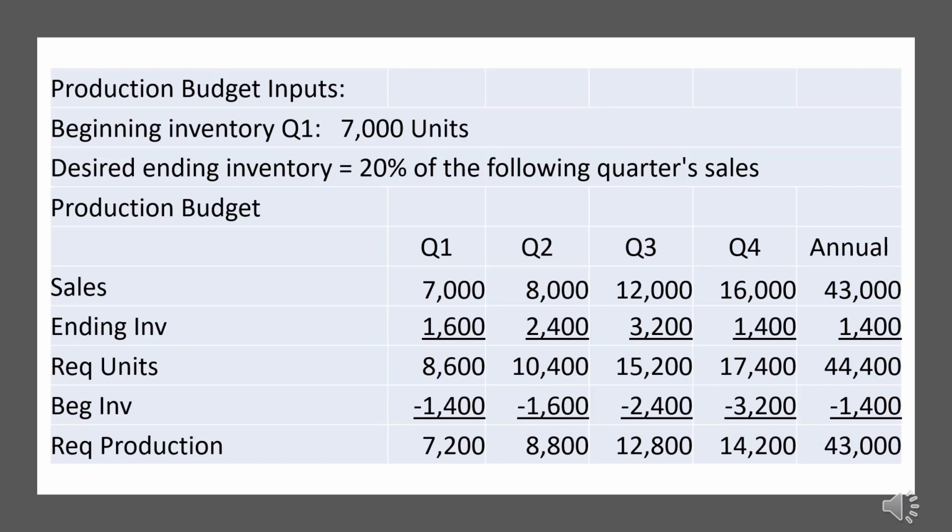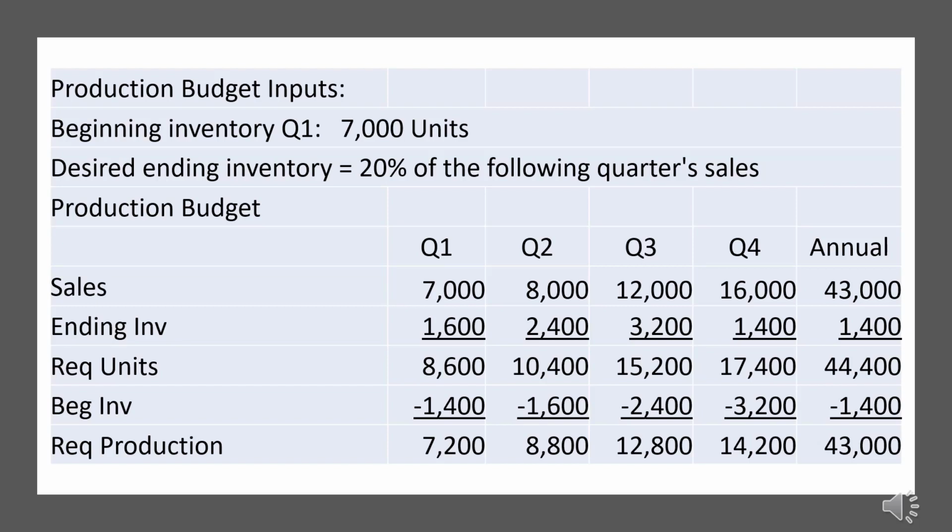But if you'll recall, I had 7,000 units worth of sales in Q1, and so my ending inventory at the end of Q4 of 2020 would have been 1,400 units. And so I get to take that away since I don't need that here anymore. In other words, there was a change in my inventory of 200 units in Q1. That means that my production has to be 7,200 units, not the 7,000 worth of sales, but the increase of 200 in my ending inventories.